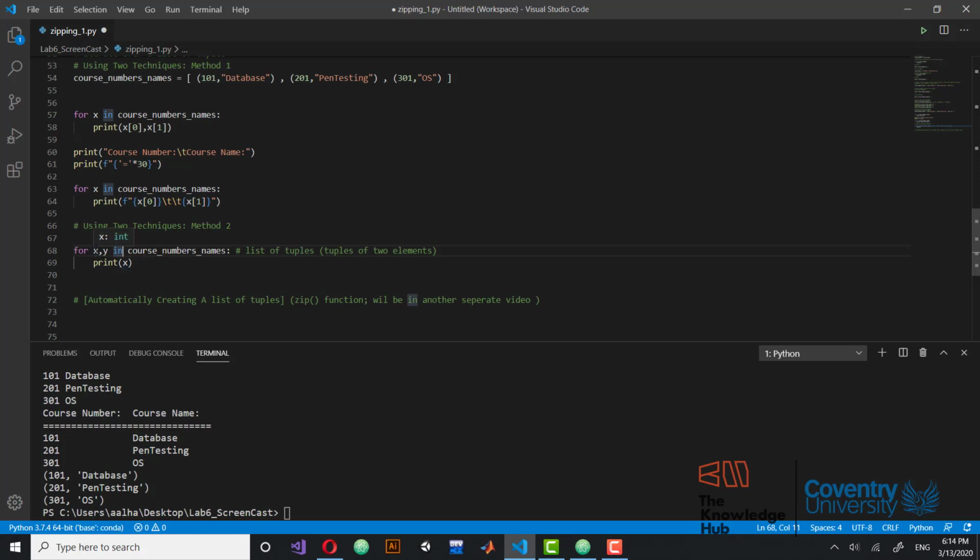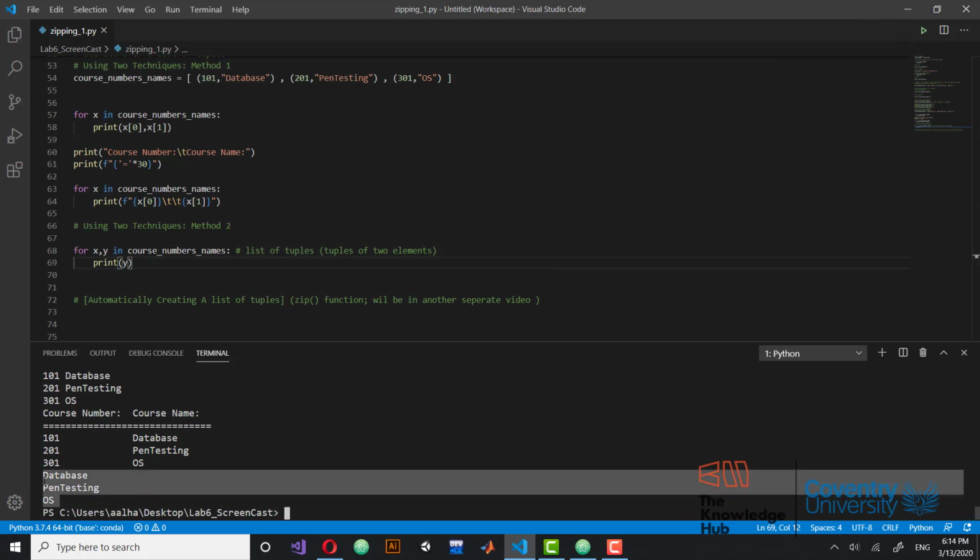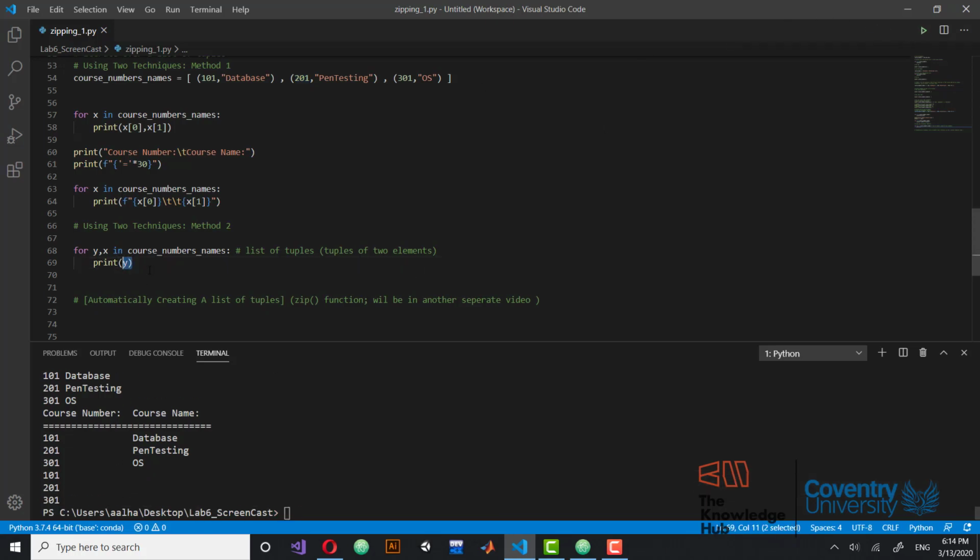So with this order, x will always be the first element in the tuple. So if you print x, it is going to be only the numbers of each tuple, and if you print y, it's going to be the course names of each tuple. Now, if you replace them, saying something like y and x, the order really matters here. So y now is the first element of each tuple. So if you print y, you will get the course number of each tuple.